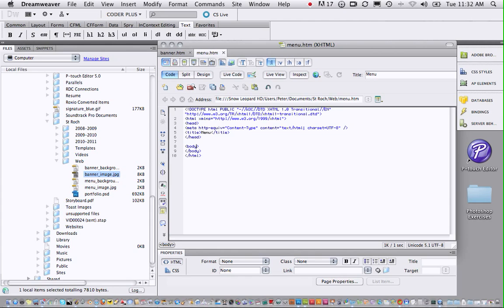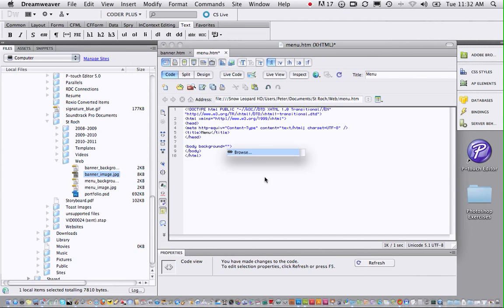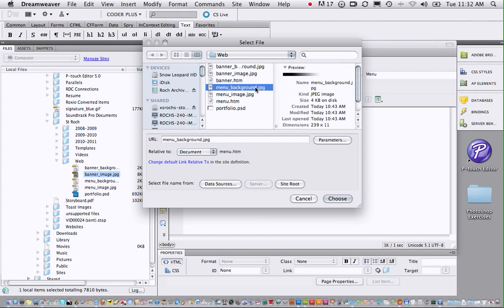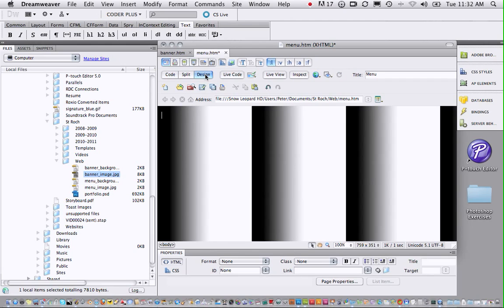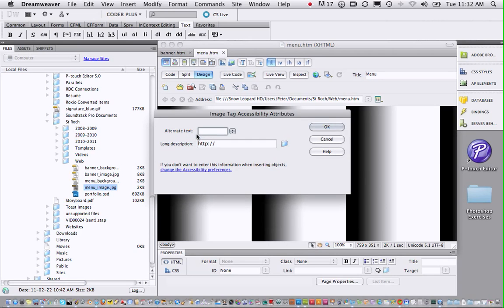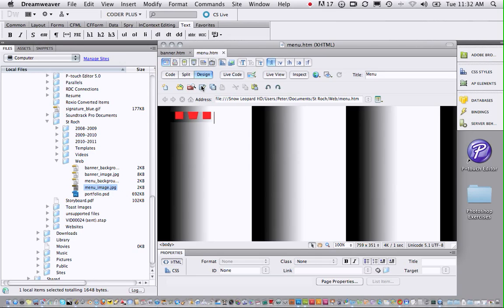And then we're going to put in the menu background. So space, go down to background, enter, and then menu background. Click choose. We can take a look at that. And then all we have to do now is grab the menu image. Slide that in there. And there you go. Okay, so we click save.